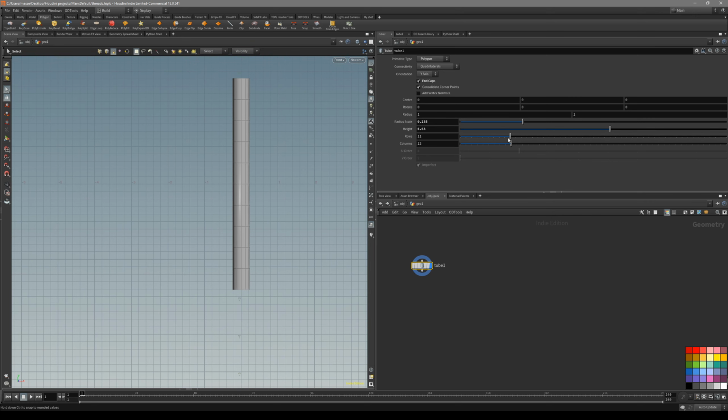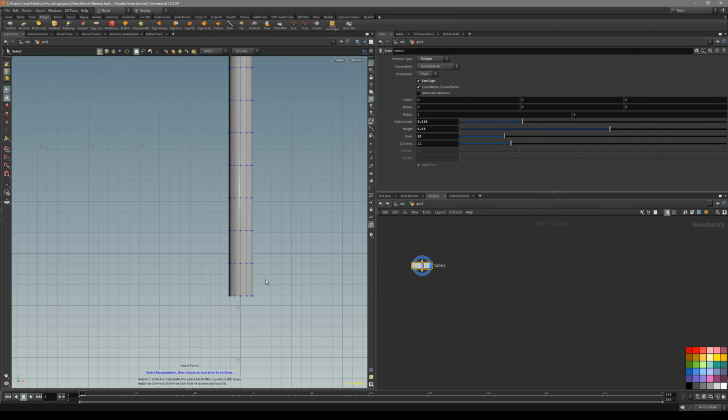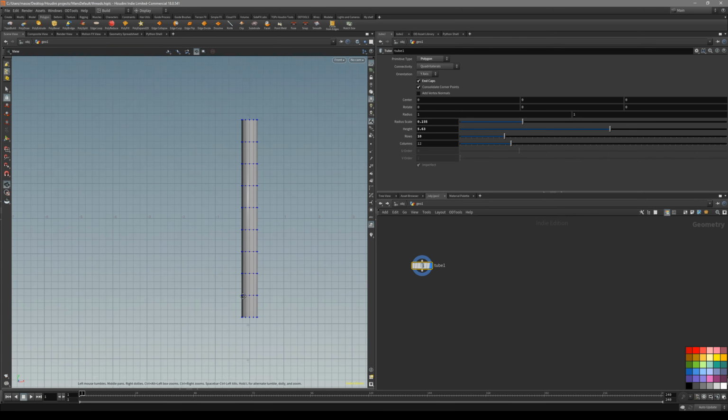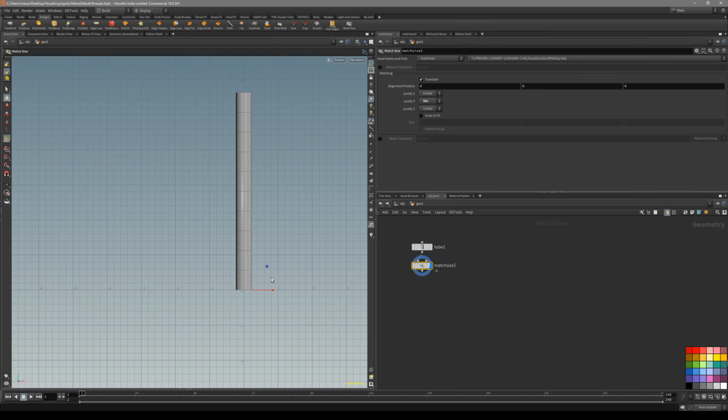And for rows, the first thing we want to measure is the tapering at the end of it. So we want some resolution so we can taper these very last edges. Maybe something like this. Now let's match size on it. What I did is basically took the match size node and put it on top of my polygon tool shelf, like that. And let's now put in a taper.